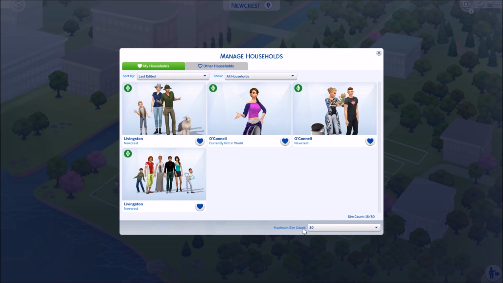And so they have the maximum sim count, and for this particular save I have it at 80. You can increase it to 150, 200, which is the max recommended, and unlimited. You can start having problems in your game if you have too many under this maximum sim count. The maximum sim count is essentially the number of Sims under your My Households screen.